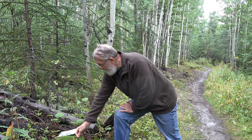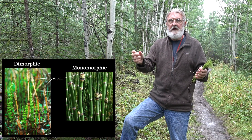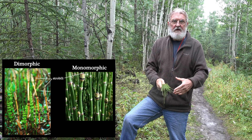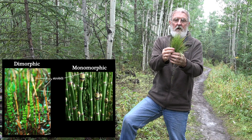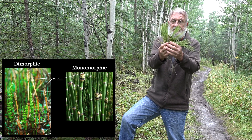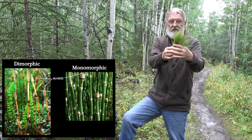In Equisetum we have two groups of horsetails. First, we have a dimorphic group, which sends up in the spring a succulent fertile stalk with no stems and a strobilii on top. Then we have the others where the strobilii is accompanied by all the green stems and branches. The dimorphic sends up the green parts later, so if you miss the spring fertile stalk, you'll encounter the green parts through the summer.